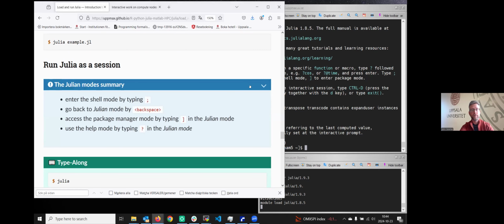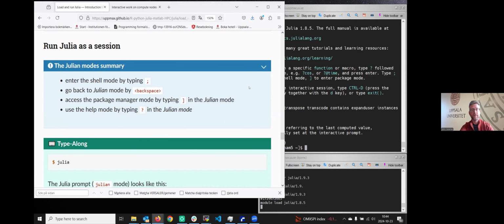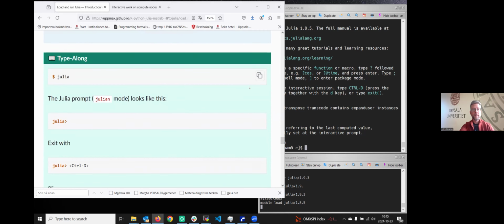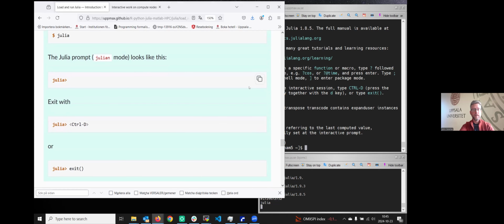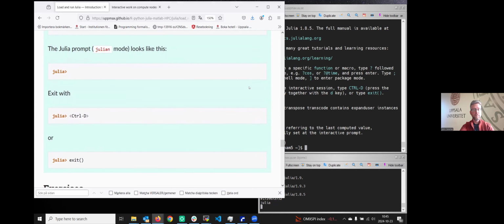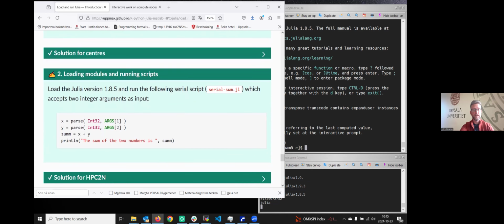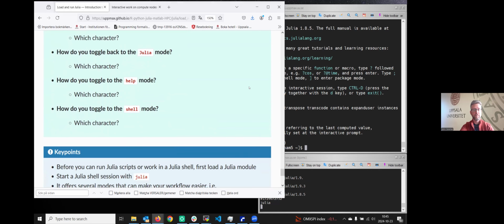If you click here, we have a summary of the different modes. Basically, we have done this type-along already, and now it's time for exercises.